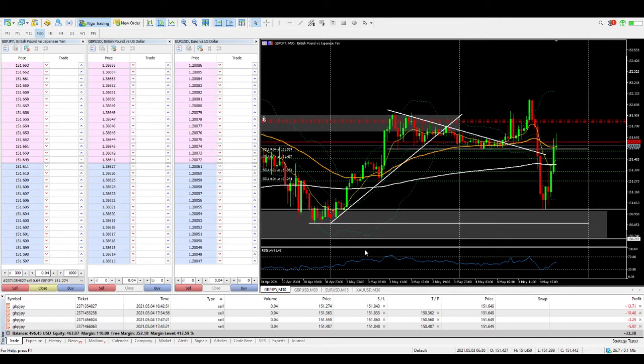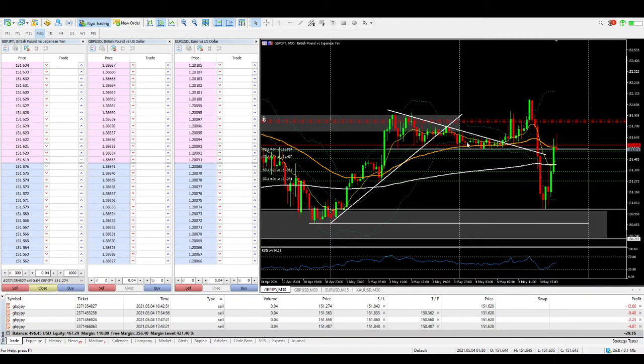I am now trading the pound yen, and as you see, I already put a few sells in the trade, and I am now losing. But you can see that my expectation at first, I put over here at the 151.273, and then it went up. I put another sell. It went up again. I put another sell, and then the last one is just before this resistance area.